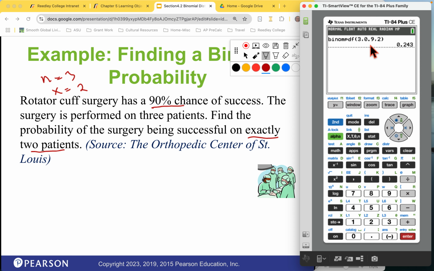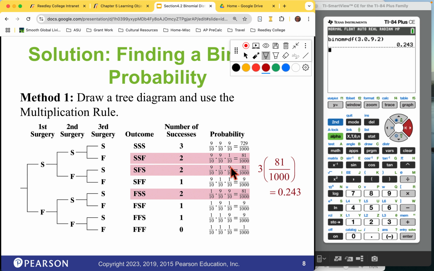Okay. What I want to show you, though, is how you could do this. And again, you have enough from what we've done with probability before. So there is this way of doing it. And remember our last test, we had something like this. And Mrs. Lee showed us how she worked it out with a tree diagram. So the first surgery, you're either successful or not. The second's either success or failure, and the third surgery, we have these.